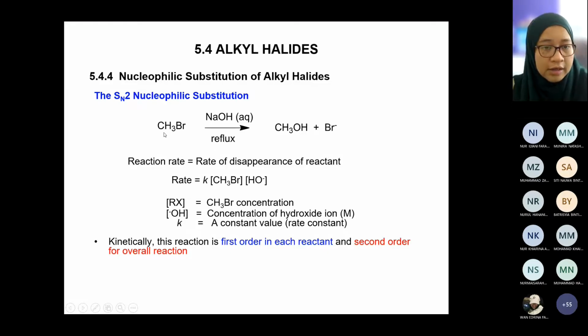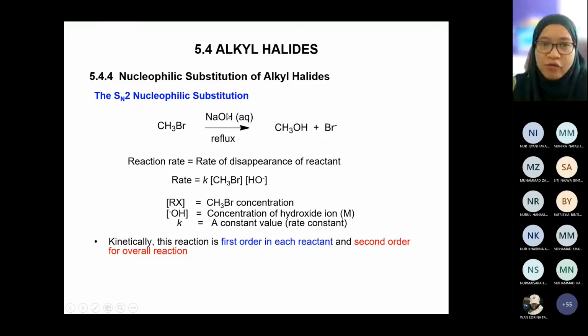This is a methyl alkyl halide because the bromine, the halogen, is directly attached to the carbon, and this carbon does not attach to any other carbon. So that's why it is not a primary alkyl halide. Okay, hope you guys really understand this. Okay, and then this alkyl halide, methyl halide, reacts with sodium hydroxide in aqueous solution under reflux condition. Okay, you may Google how reflux looks like. Okay, so that is a condition that needs to be prepared for this reaction, in order for this SN2 reaction to take place.